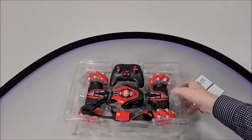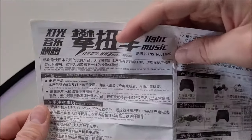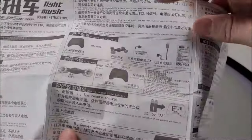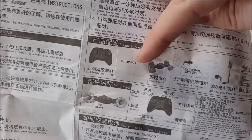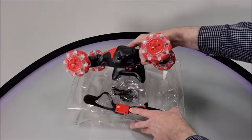Okay, cool, now this definitely looks real cool. Do we get English instructions though? We do. Yeah, well, a bit of English text. Hey, what does that mean? Not include. Not include what? Decent instructions, maybe. Yeah, probably right. Anyway, let's take the car out.